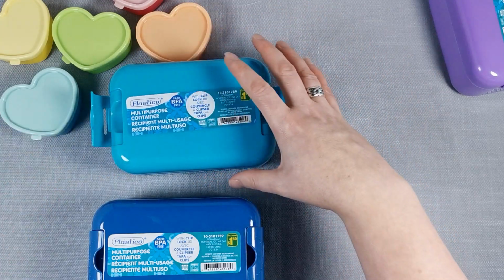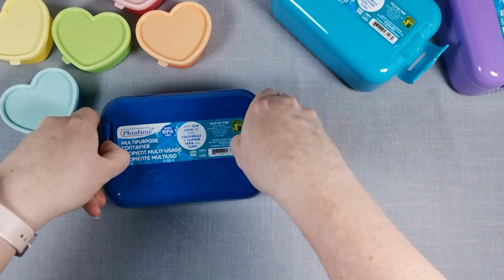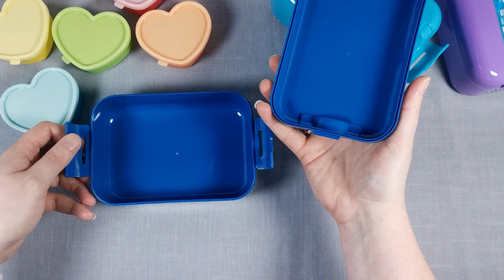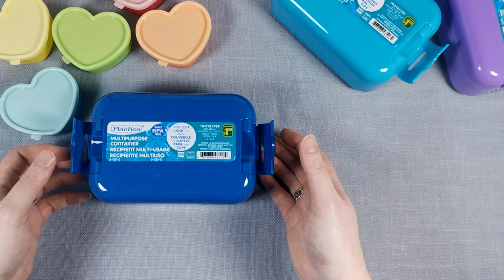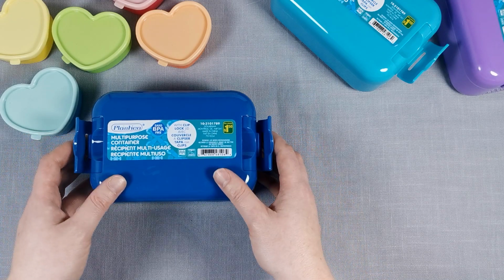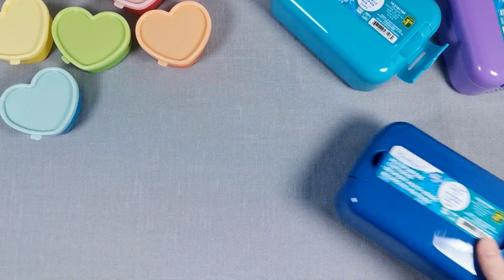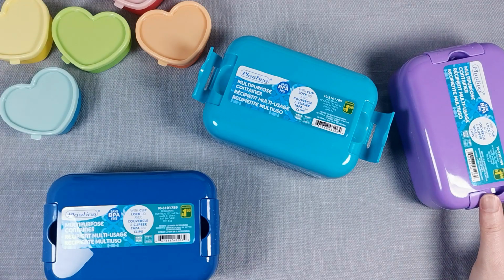I don't know whether I should feel good or not about feeling heard from a dollar store. Regardless, it can help you guys. If you need a dollar store container, then this is going to be a great choice for you. That's all I really had to show you. I just thought they were so cool that I had to show you guys.